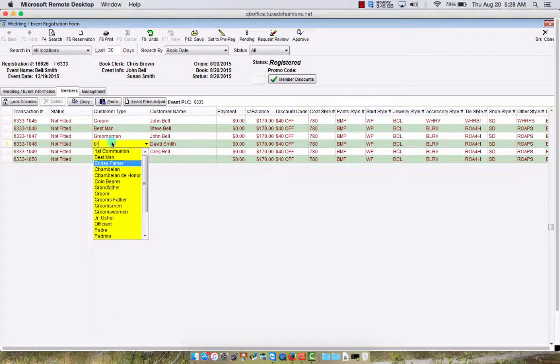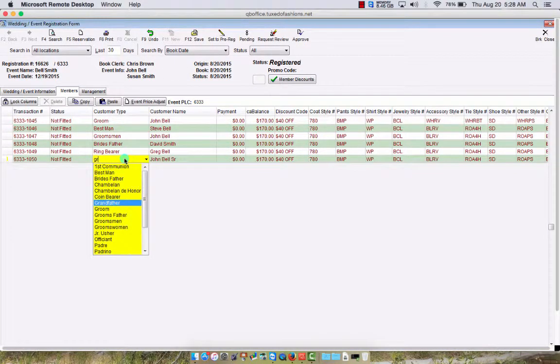Bride's father is right here. And then over here, I put in a ring bearer. And then here I put in John Bell Sr., and he's the groom's father.